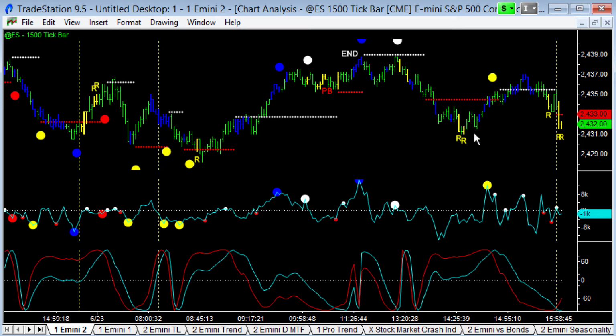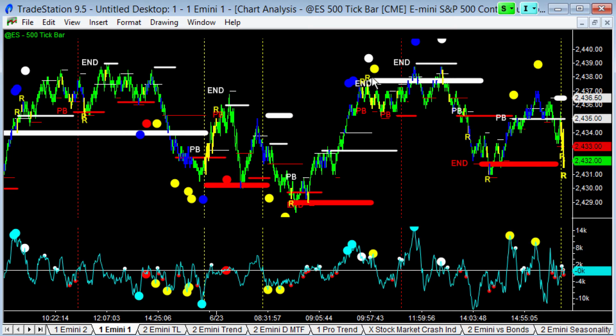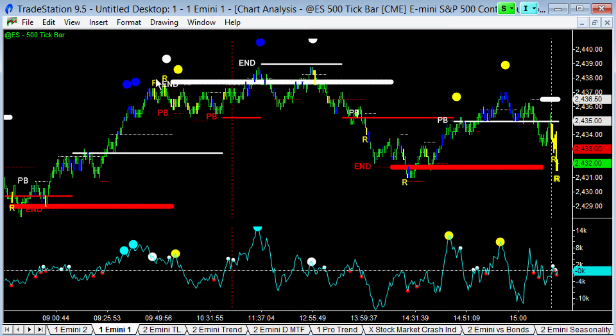Same kind of thing here towards the end of the day. We have Rambo patterns coming down here, thinking that we're going to continue down on this downside move for the rest of the day. They get wrong-footed and it moves up quite sharply towards the end of the day. On the MTF chart, we had another Rambo pattern pop up here. You can see those during the intraday activity towards those highs.